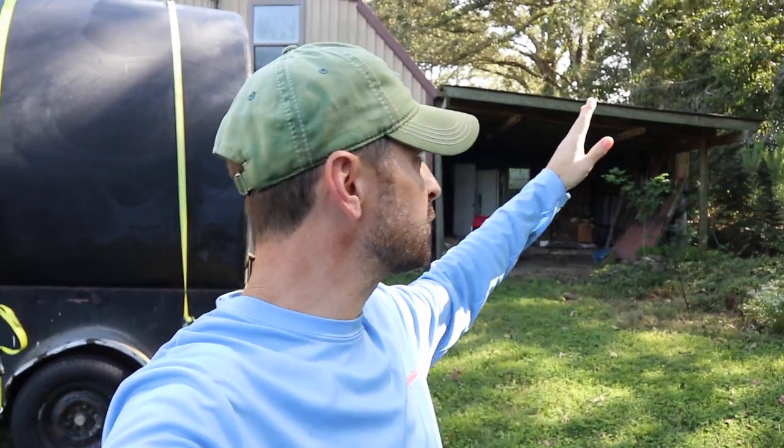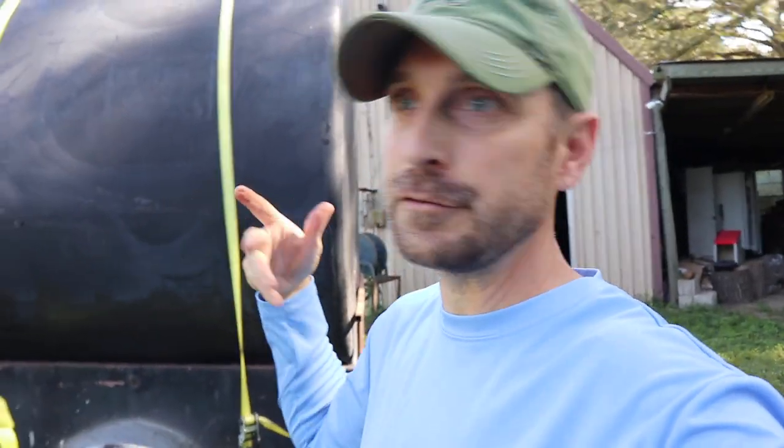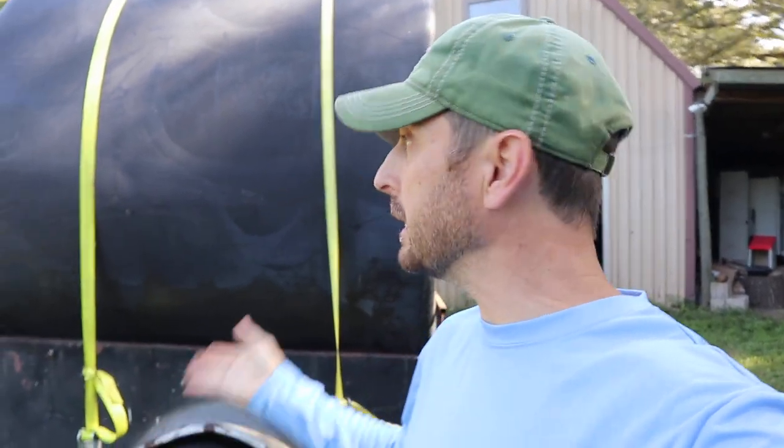We got this beast home. Now it's time to set it up, and we are gonna set it up out here next to our barn. We figured this is the best place — it's got a straight run from that corner of the shop all the way to the house. It's at the high point on the property, so I've got all the roof over the shop and all the roof over the barn on this side to catch the rainwater. That's roughly 1,010 square feet, so I should get around 560 gallons of water per inch of rainfall. This big 2,500 gallon tank should take about 4.5 to 5 inches of rain to fill up.